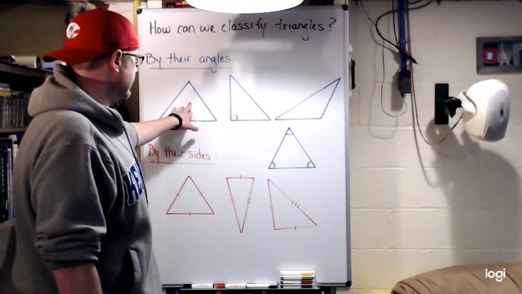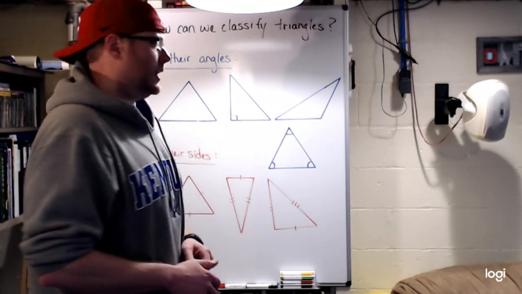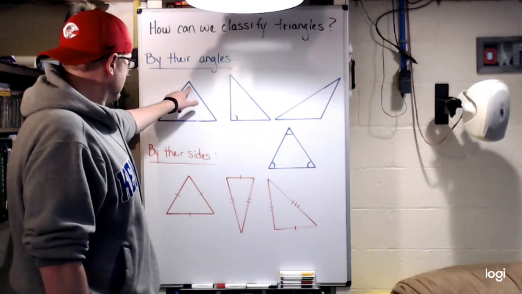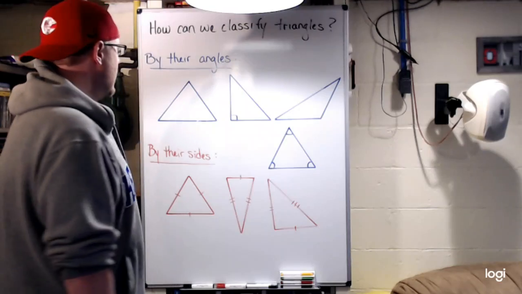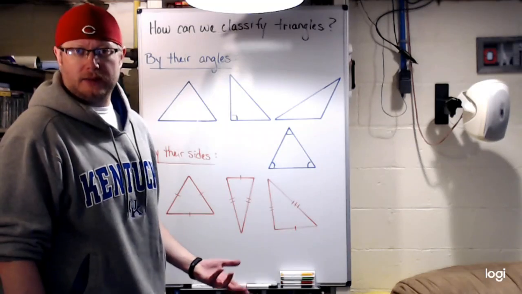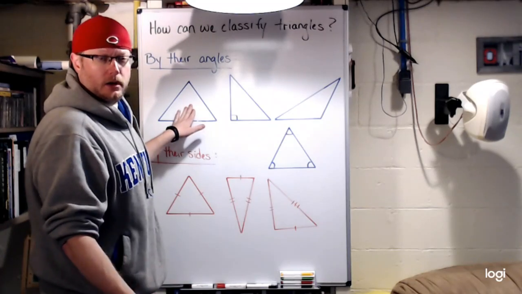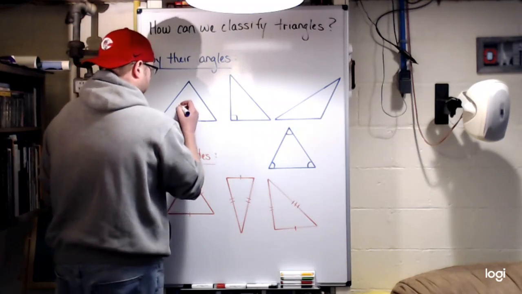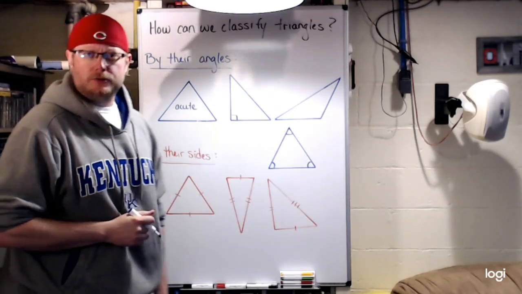This first triangle here. Now, unless the angles are marked, you don't ever assume something, right? But in this case, we can clearly see that all three angles in this triangle are less than 90 degrees, all right? None of them are right angles. None of them are bigger than a right angle, just by visualizing it, just by looking at it, right? So if we can look at a triangle and clearly see all three angles are less than 90 degrees, we call this one an acute triangle. It's an acute triangle.